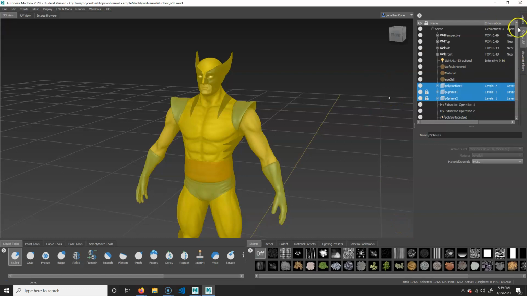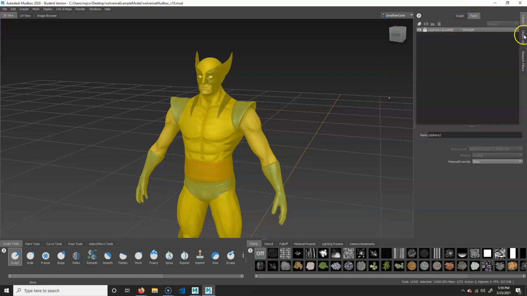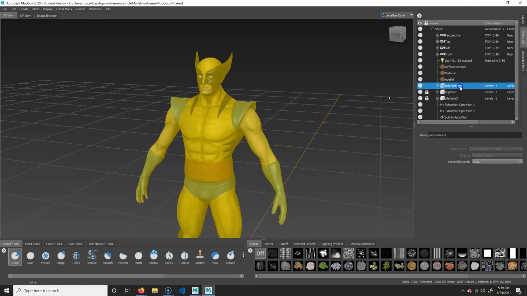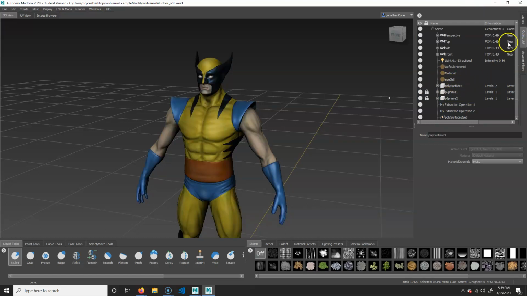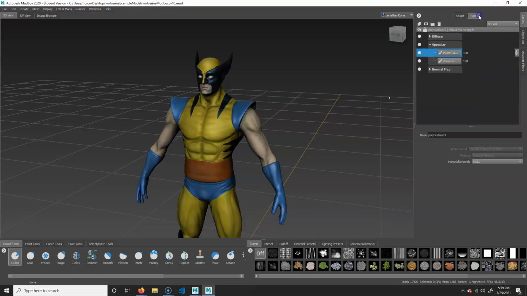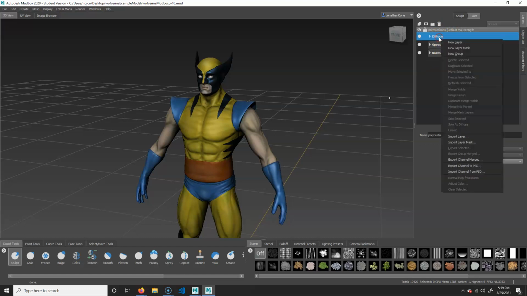Great. And then what we need to do is go to the paint. So I'm going to click on the character itself because the paint layers are on there. So I'll make sure I grab him and then control click off. And then we'll go to my paint layers. And then I can see them here. I'm just going to collapse them. I just have 3 here. So I'm just going to right click over diffuse and just do export channel merged.